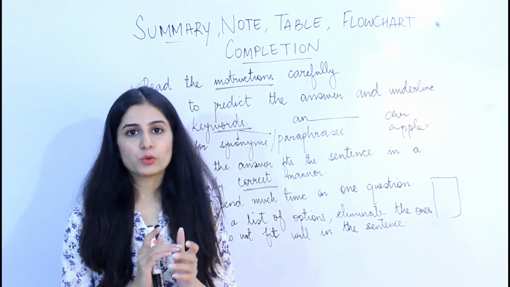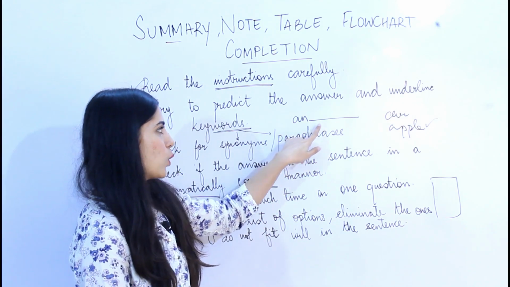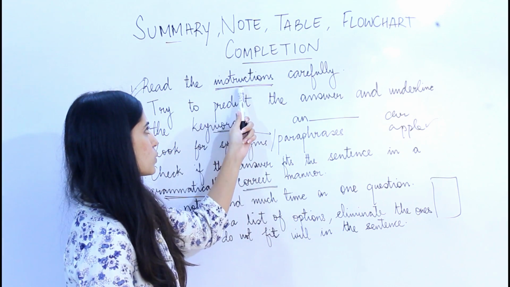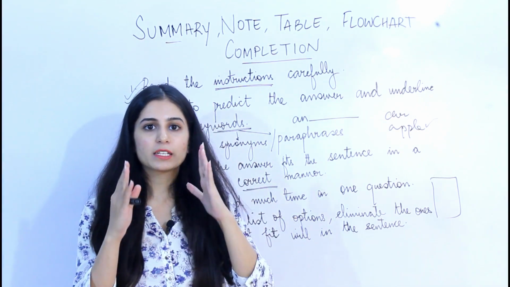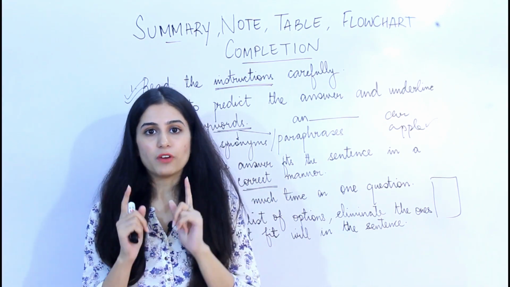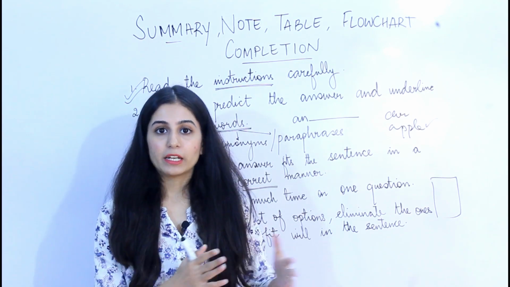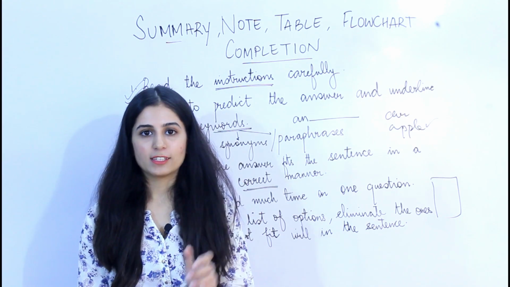Be sure that you don't make such silly mistakes of not having a look at the grammatical aspect, and also be very careful that you write the number of words that they have asked you to. Writing one word more would make it an incorrect answer even if the core answer is correct.